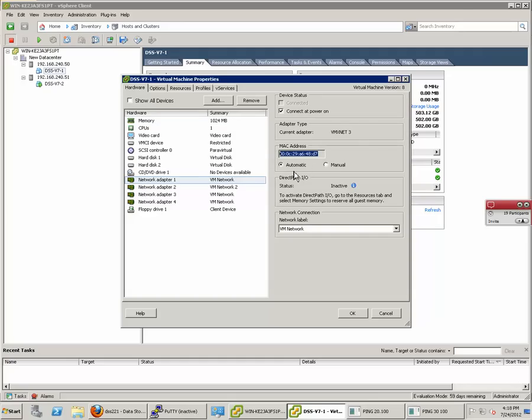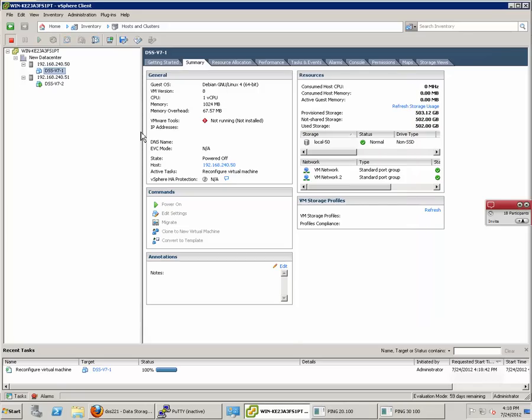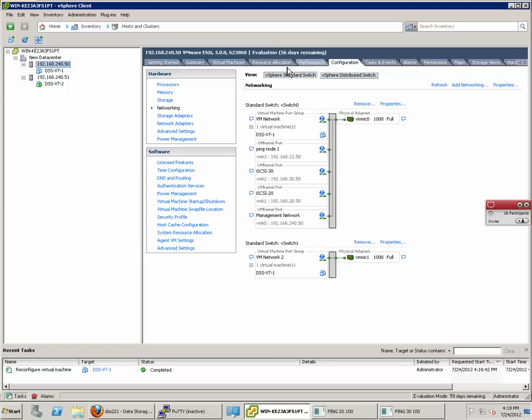So I have 2 VM networks selected. And how to see it? When I click on the host, I can go to configuration, network, and you see that I have the VM network here. That's the DSS, and I have another VM network here. So maybe we want to show how to configure this. In this case, let us remove it temporarily.